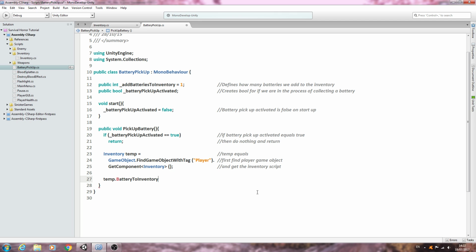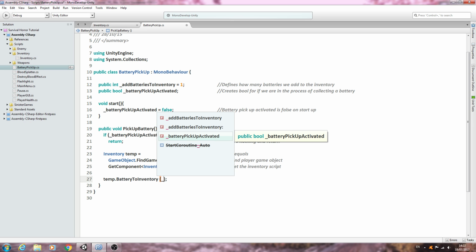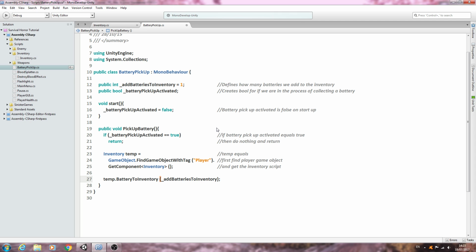We'll come to the end of the line there. We're going to open and close brackets and close the line off, and inside the comments we're going to say add battery to inventory. If you're using IntelliSense, make sure it's this one and not the one with the semicolon, or the full colon, sorry. So with that in place, let's put that into the comments.